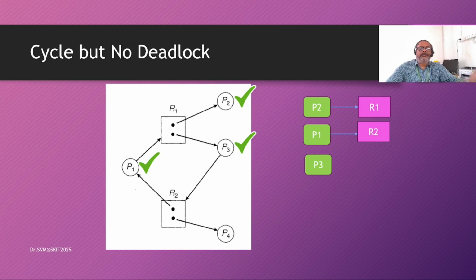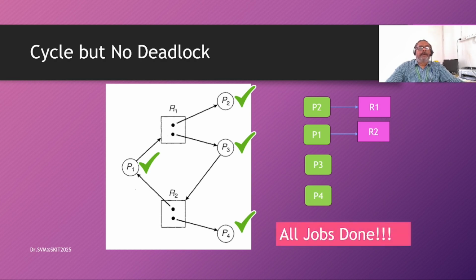As far as P4 was concerned, we don't have to wait for all this to happen. P4 and P2 directly could have run independently, because whatever they wanted they were already having. P2 wanted R1, P4 wanted one instance of R2, therefore they had them, so in parallel they could have run, but P1 and P3 have to wait. So P4 also runs in parallel, so there is definitely no deadlock because all jobs are done. That's how this graph, the resource allocation graph, will help us in analyzing the situation and checking whether there is any deadlock.